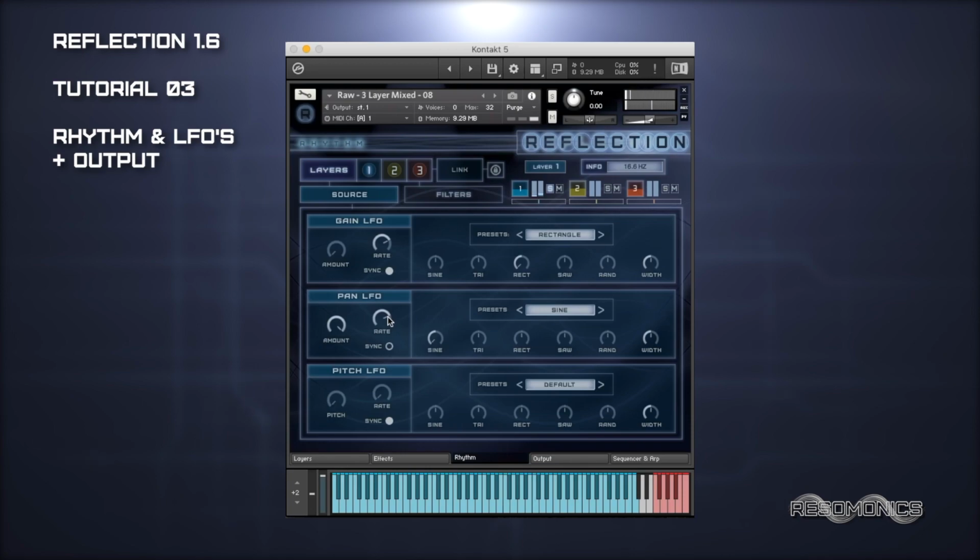Better with the sine wave maybe. Okay, but for now I think we're going to leave it on quite a slow sine wave going left to right.